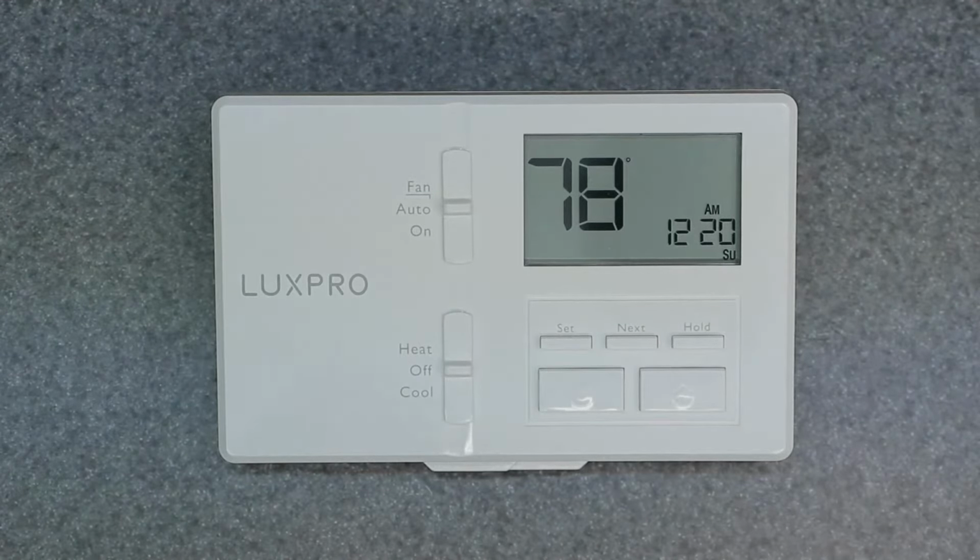So today's video is going to be covering the LUX Pro P711 programmable thermostat. I'm going to be going over the manual override right now in this video, but I also have videos covering the factory reset and the lockout screen, keypad lockout, as well as 7-day programming and the menu options explained. So please check out those other videos. Let's get into the manual override of this thermostat.